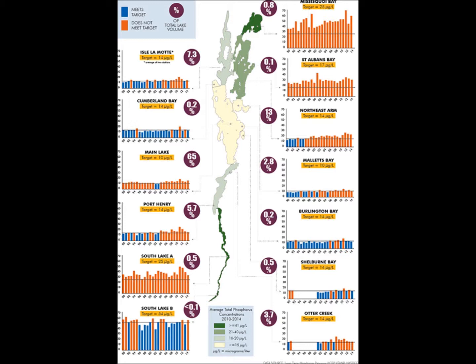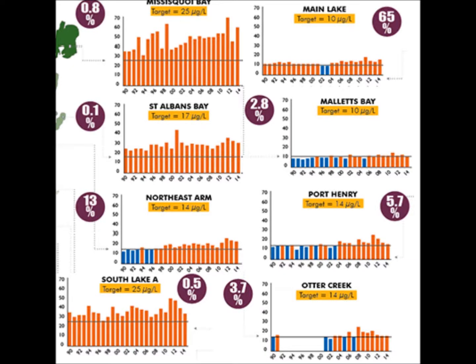It shows exactly how close each location is towards either exceeding or remaining under the phosphorus target levels that were put in place in 2002 by Vermont and Quebec. As we look more closely, these eight locations are the most egregious offenders of the targets. Not only have three of them — Missisquoi Bay, St. Albans Bay, and South Lake — never been under the target level, but these five other locations have all been over the level more times than they haven't. Furthermore, all small watersheds in the lake exceed the target, with the exception of Shelburne Bay and a very small portion of the New York South Lake watershed. The main factor that slows the progress of these targets is the conversion of agricultural and forest land into developed land, along with stream bank erosion. Due to this, there have been very little changes of any kind in the phosphorus levels. Areas that exceed regularly continue to do so, while areas that fall under the target levels usually stay that way.